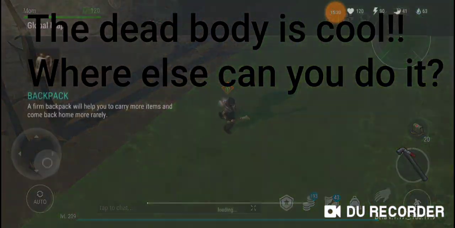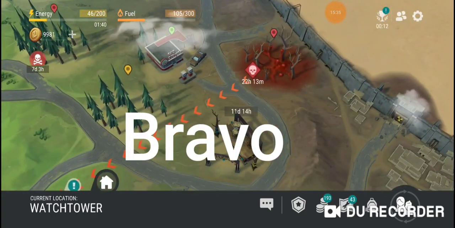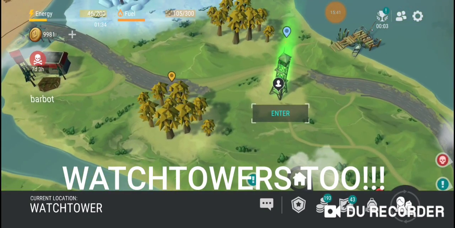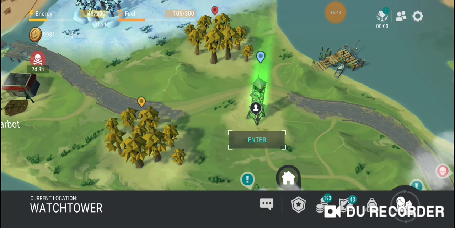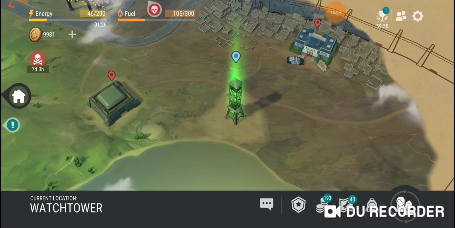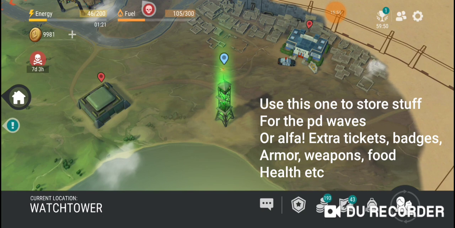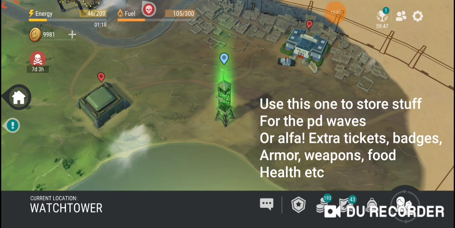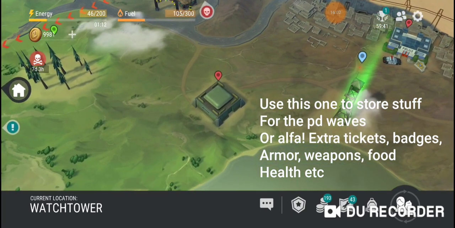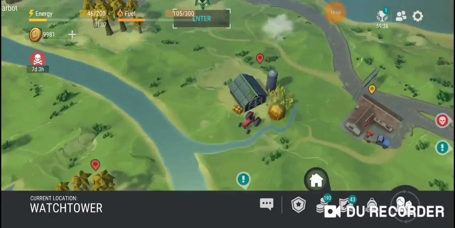Okay, now we'll show you somewhere else. Hold on. Okay, so you know that you can do it at Bravo. You also can do it at Alpha. But one thing a lot of people don't know is the watchtowers also do not reset. So one of the great things about the watchtowers is where their location is, it actually can benefit you. So by leaving a body at this watchtower, for example, you could leave your badges for the police station, or armor and guns for waves that you can use later, or tickets for Bunker Alpha so that you're not having to go back and forth, especially if you have a lot of tickets.